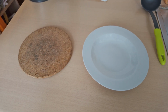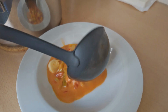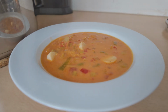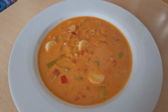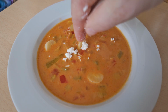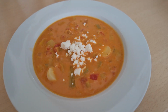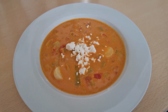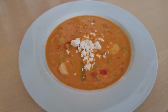Once your soup has finished cooking, you serve it. The final step before you eat it, sprinkle the feta cheese on top, just like this. And there goes your Pira Caldo, your vegan version of Pira Caldo. I don't know how it differs from the non-vegan version, but who cares?